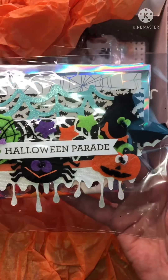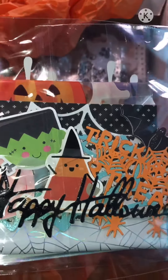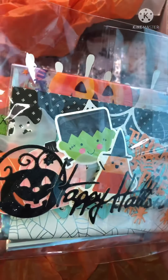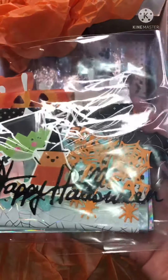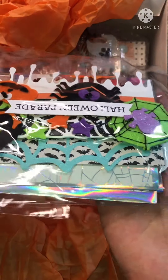Yes, it is a Halloween parade. I have a parade going on in my head. Thank you Yancey. Oh my gosh, these are great. How adorable is he? Oh, and look at little Frank. Oh my gosh, that is so cute. So these are the die cuts, I'm thinking, and possibly treat bags too — I see some little bags in there. I'm going to open this and take lots of pictures. Oh, I see some hologram paper in there. I'm so excited.